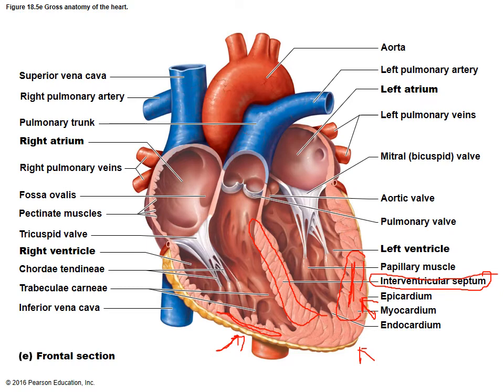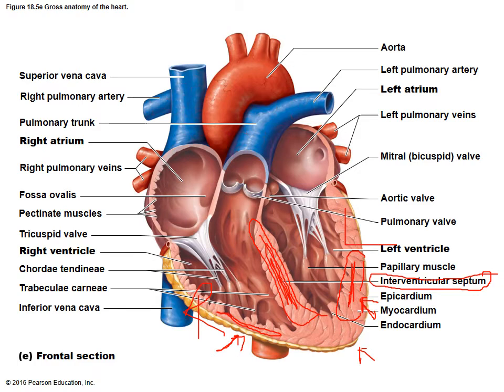What's never going to change, regardless if it's fresh or if it's been sitting in preservative, is the appearance of the interventricular septum. So always find that thick wall that runs in the middle, and once you find your thick wall, compare your myocardium on the right side versus the left side. The left side will always have the thicker myocardium wall.